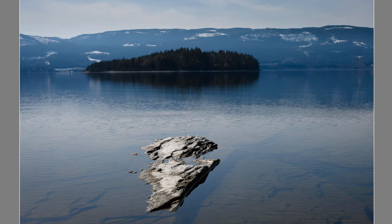So you can give your comments in the section below, whatever photo you prefer of these three. All three of these images are taken within 4 or 5 meters distance from each other. But I spent time at the location and did not rush, so I managed to make several quite different images from the same place. As I said, it's one of my favorite local spots. I tend to come back here again and again. And I have made a video about how shooting locally can help you improve your landscape photography, and the link to the video is up here.